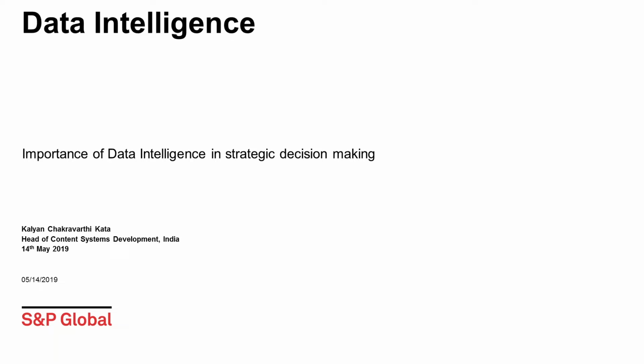My name is Kalyan. I work for S&P Global and my role is heading the team of developers who are responsible for creating the content collection tools and standardization of the data and building analytics on top of that. To give a little bit of background on S&P Global, S&P Global is a financial information and analytics provider for institutional investors.